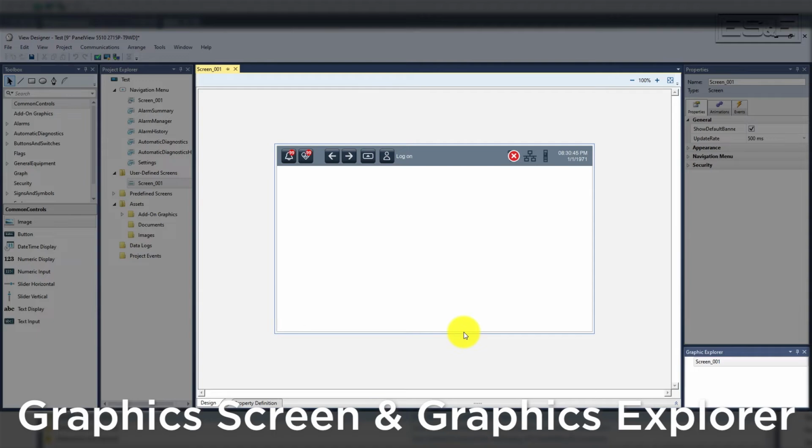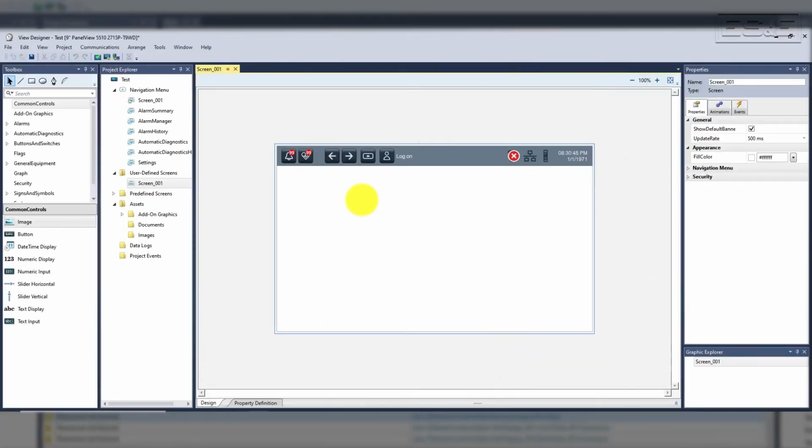Graphics windows are where you can edit each screen, and the explorer shows all the objects on that selected screen. Also, keep in mind, starting with version 5, you can pull out the graphics tabs onto separate windows, which is convenient when working with multiple screens. The next thing we are going to review is the default navigation and creating a new screen.